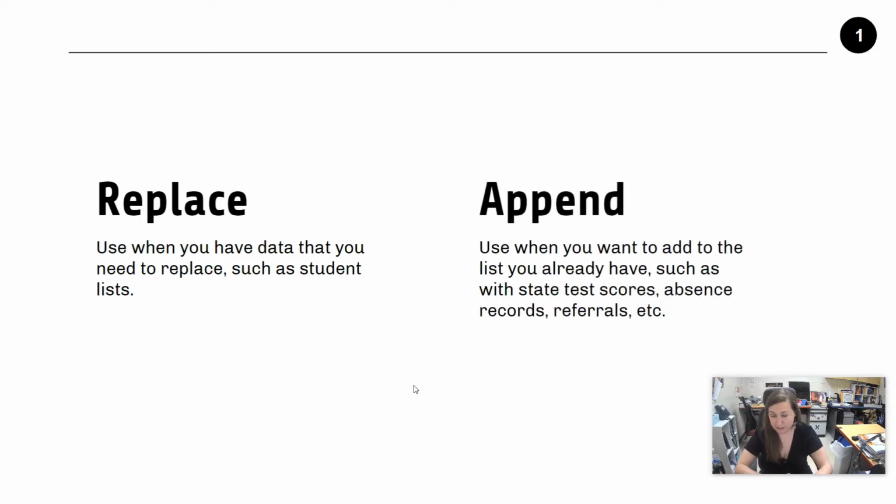And then the other option that we talked about was appending data. So this is what you want to use if you want to add to a list that you already have. I download absence records and referrals every week on Mondays. I'm not going to go back and download all the referrals for the past, I think I have 4 years in the system. I'm not going to do that every Monday because that would take forever for me to download and then put into Google Sheets. Instead, I'm just going to add to the bottom of my list. All right, same thing with absence records. On Mondays, I add to the bottom of my list.